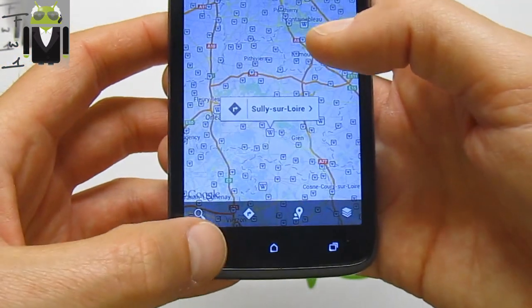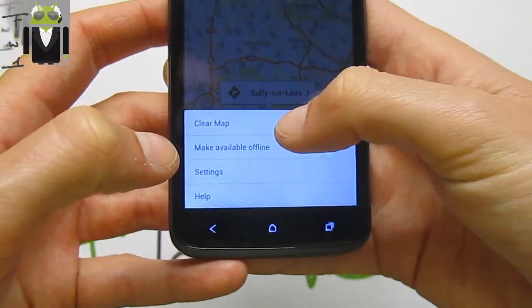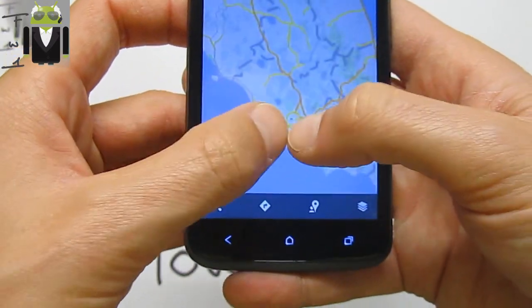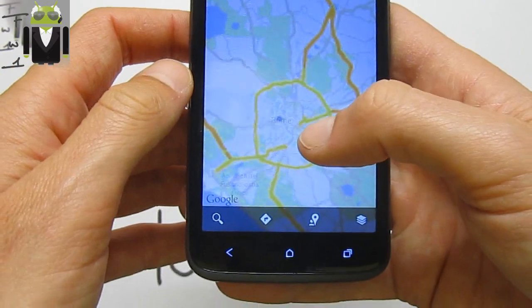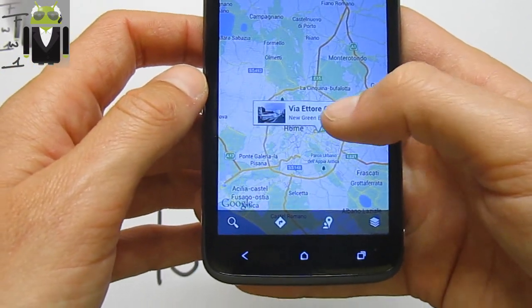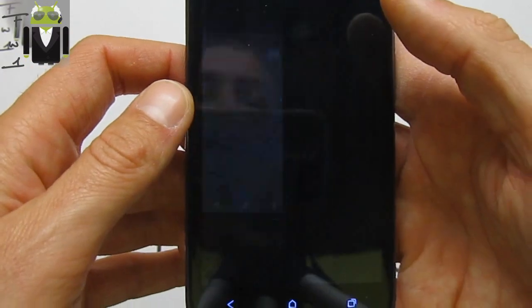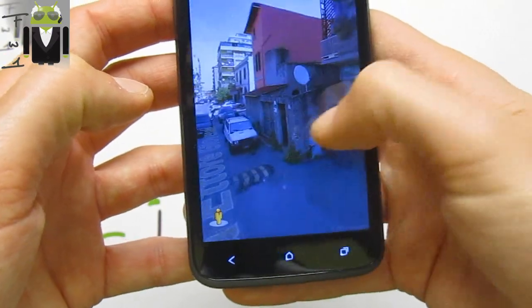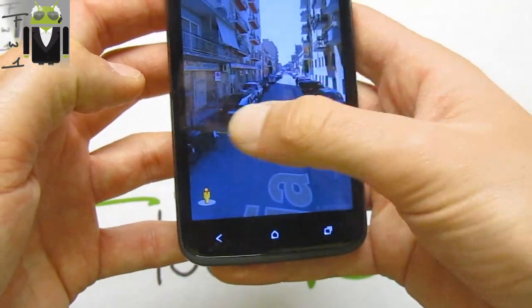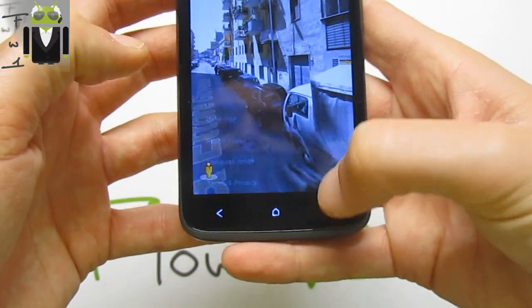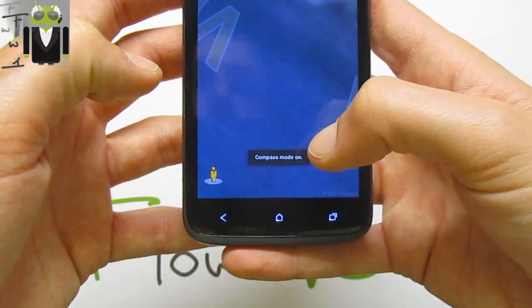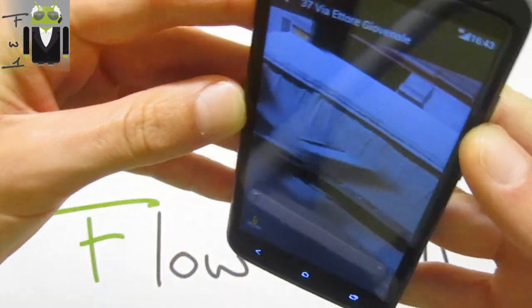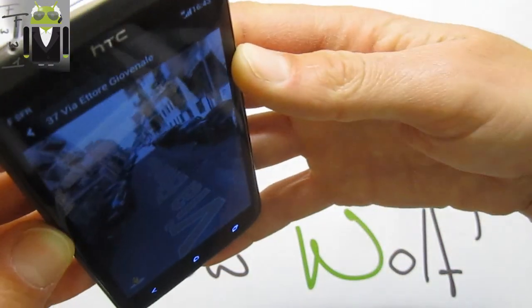Okay, we are also able to use the navigation from Google Maps. For example, if I want to go to this place, near Rome, we get there and we want to use this one. So it loads the address, and you can use Street View. So let's use Street View on Google Maps. With Street View, you can use something like that, and you get the street where you are. You can also now use the compass mode with Street View. With the compass mode, you can just turn like that to know where you are. This is just amazing to see on your phone.